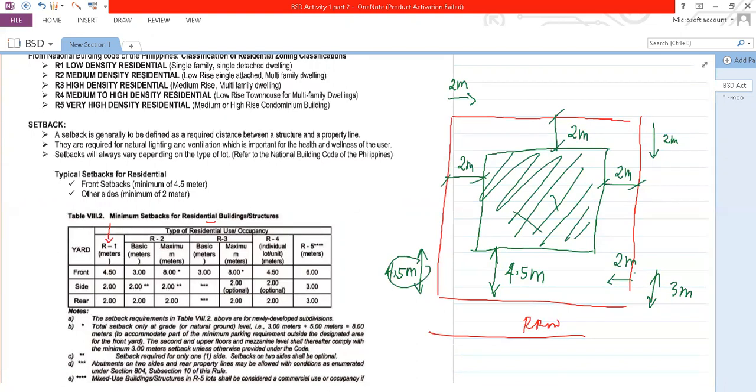If your front setback is 3 meter like that of R2 and R3, that will depend on the implementing rules on setback of the local government unit. That can be checked by the local government unit kung pwede sa LGU ninyo yung 3 meter na front.